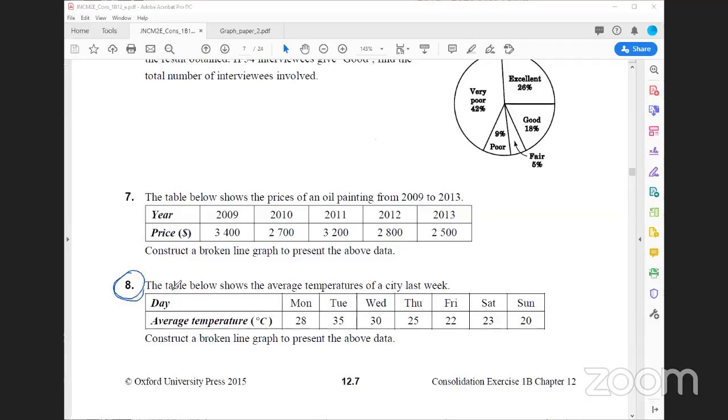Right, and then we'll look at number 8. And then of course I know that some of you have done this one and then submitted, and I marked some of your work yesterday. Okay, therefore you can double check. Okay, right, you find this one, okay, in your book. If you can find it, then I just show you the graph paper. Because this time I do it on a piece of graph paper.